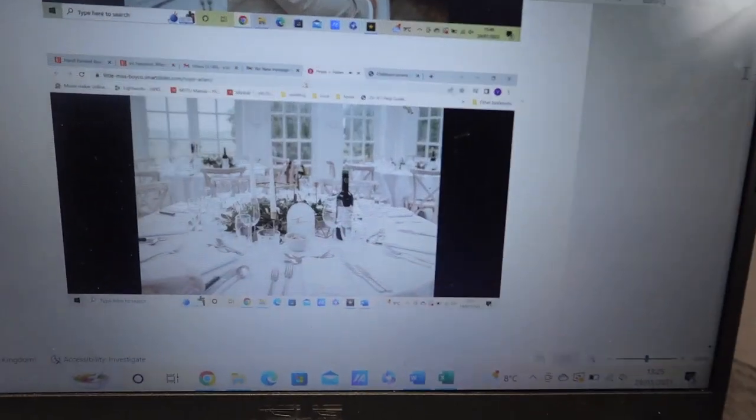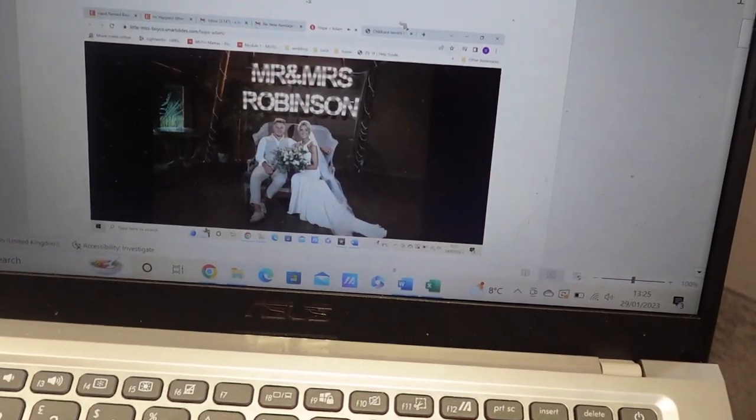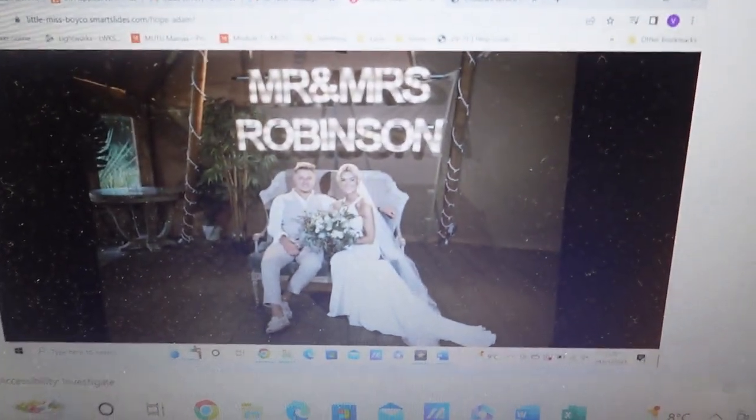So I've been having a look through those and just saving the details, like the flower arrangements or the table plans or the props and things, just to get a bit of an idea. So I'll show you some of my pictures now. So yeah, I've just been screenshotting stuff like this, which is like examples of the tables or props and things. So that's the light up letters that we've gone for. So yeah, I've done that. I'll probably do a bit more, but I just wanted to start getting an idea ready for inquiring with florists and venue dressers and things like that.